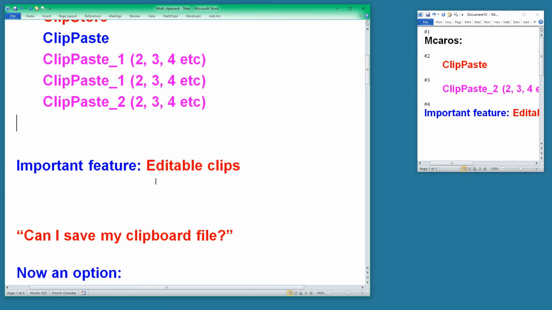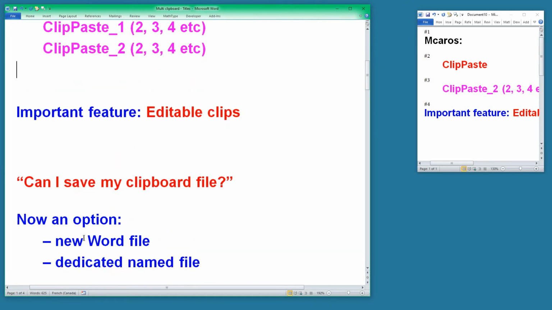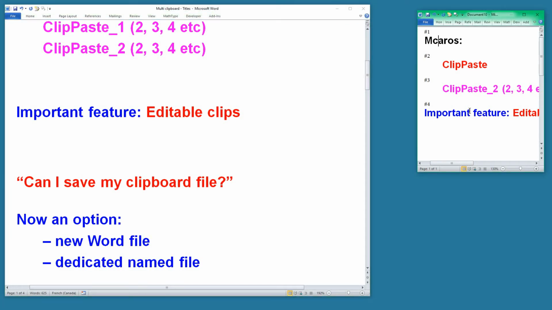So that's what I've added to the macros, and it has to be added to all of them. We have an option now that you can either use a new Word file, as that demonstration showed you, or you can use a dedicated named file.